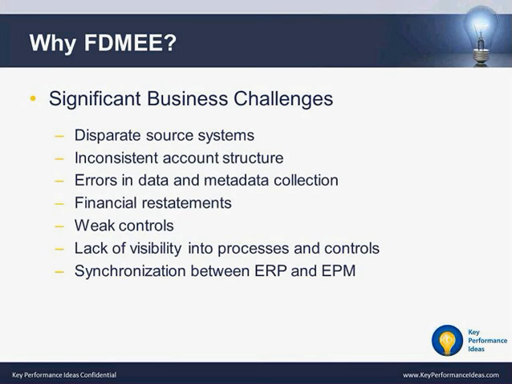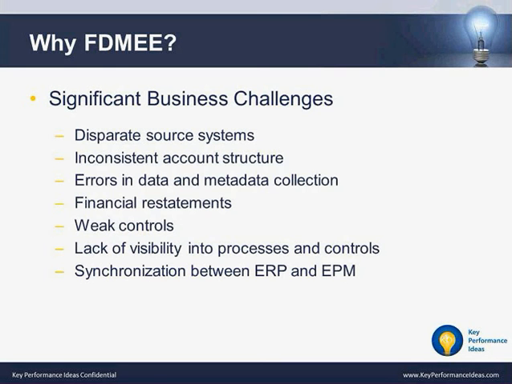So why FDM? Give me some business reasons of why we actually need it. Why does it help? If you have disparate source systems, this is a key element because we can take in multiple sources, system types based on all the IT groups and global organization, anything that you may have. Businesses also see challenges with inconsistent account structures. So a multinational company, say, may have multiple account structures in a single ERP, or multiple instances within a single ERP type, or maybe even a bundle of ERPs that could be totally unrelated across the globe.